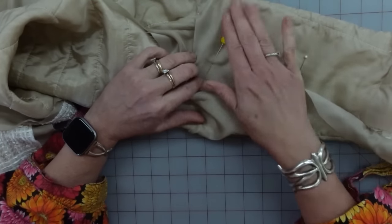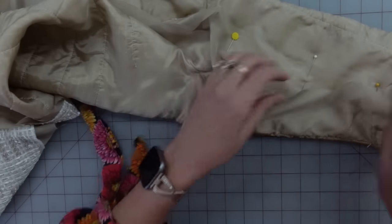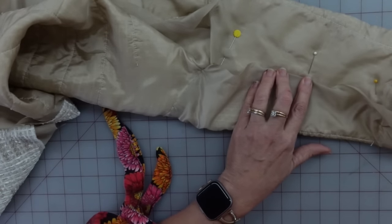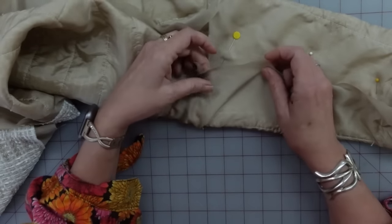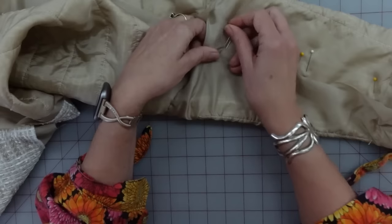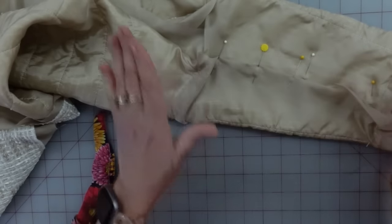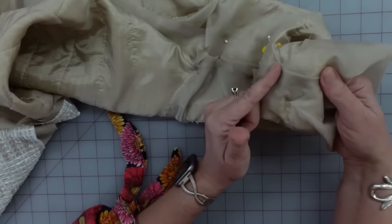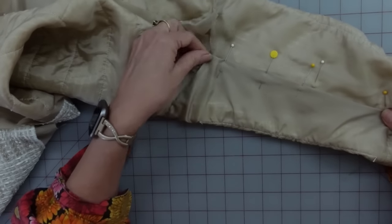Pinning again my bottom layer to the seam allowance first. Now I'm going to layer the top one that I just trimmed, and then I can just fold under the edge, and I'm pinning it right about on top of where that seam was made, right in between the seam allowances there. And hopefully it'll all match up well. If it's not exact, again, it's under the arm in the lining, so nobody's gonna know, okay? So anyway, once I get it all pinned this way, then I'm gonna come back and starting probably about 1.5 inches from the bottom of the cuff here, that's where I'm gonna start my stitching and go all the way up to where this little intersection is up here.